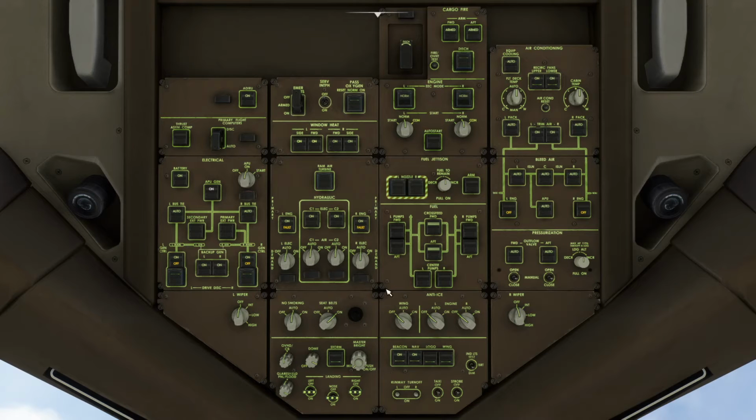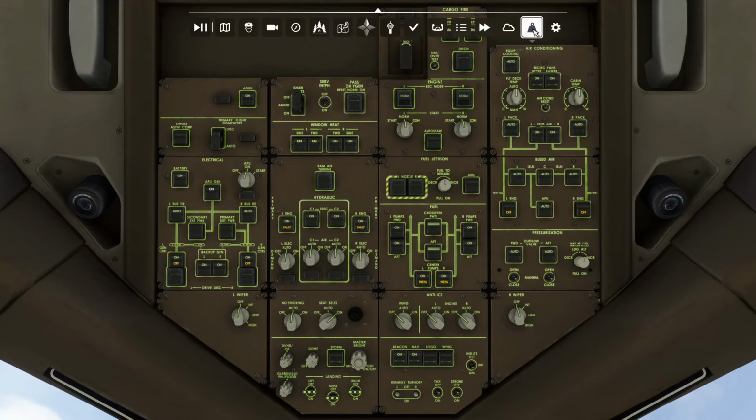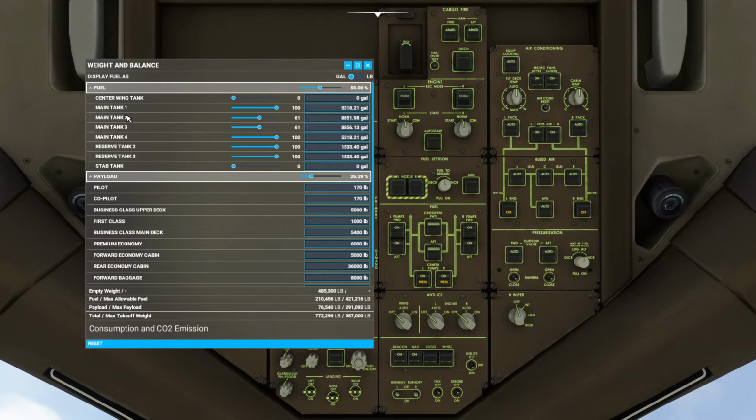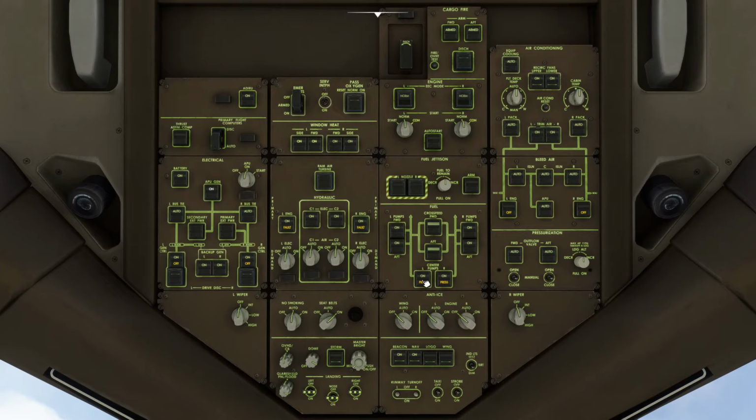Fuel section, we're going to go and turn the pumps on. So you've got the left pumps, the right pumps, and the centre pumps. You only have to switch them on for the tanks that have fuel in. You'll notice at the moment that says there's a pressure problem. If we go and have a look in the tanks, you will discover that the centre tanks have no fuel in them, which is why that's showing a pressure problem. So there's no need to have the centre tanks on if you've got no fuel in those tanks. So bleed air is over here. We go and turn on the bleed air for the left and the right sides of the aircraft.